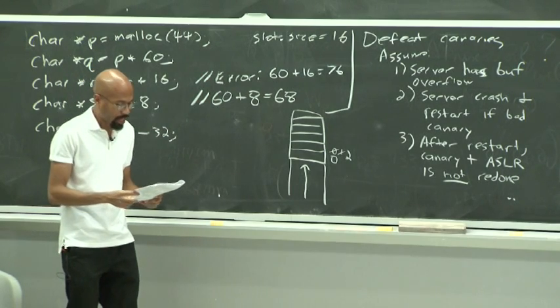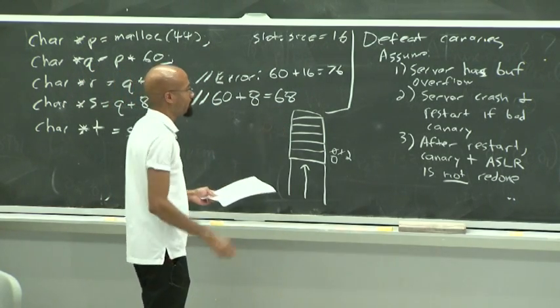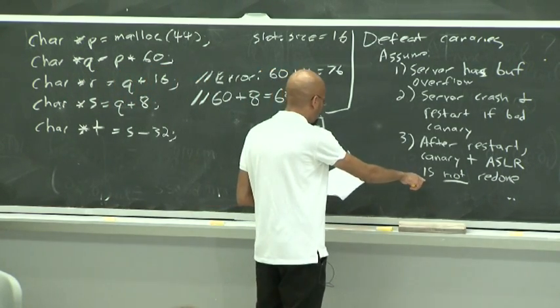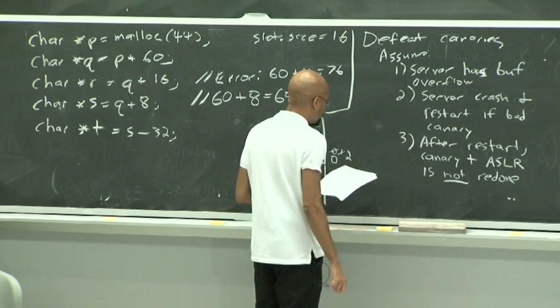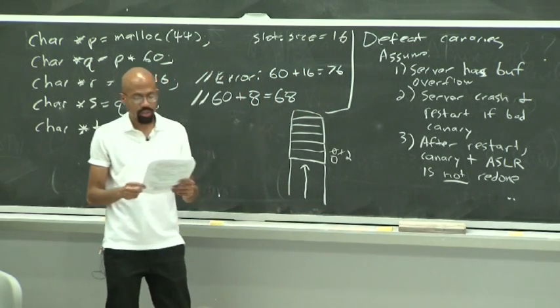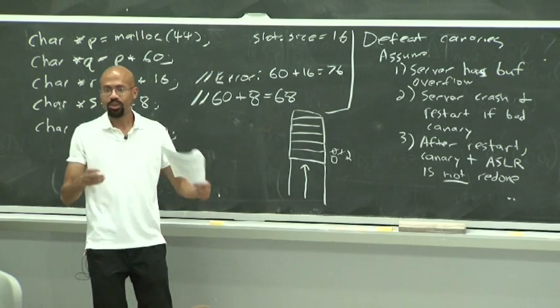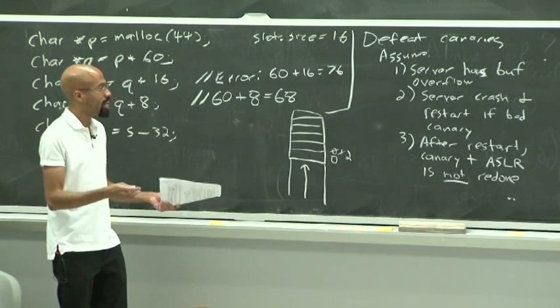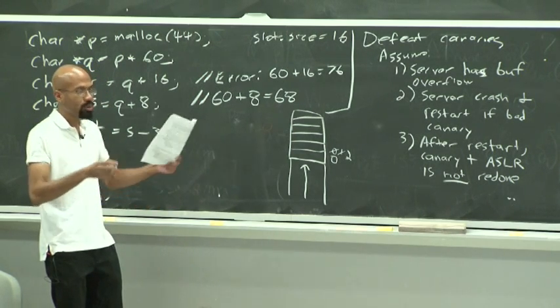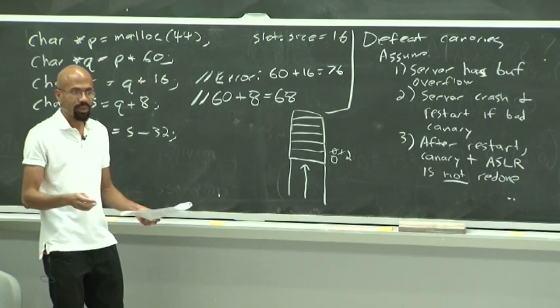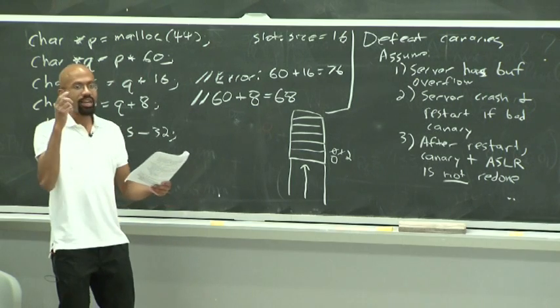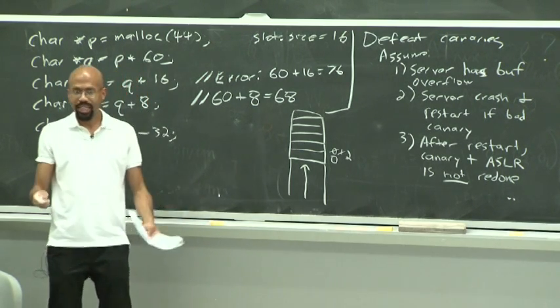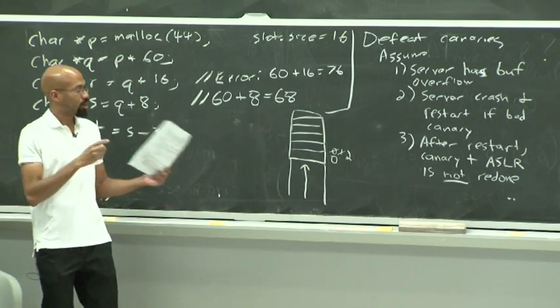So that's basically how you can defeat these randomized canaries, assuming that after the server restarts, those things are not changed. And we've also shown how you can use gadgets to string together these more elaborate attacks. So what we're going to look at next is a way that you can use all of these techniques to defeat data execution prevention, address-based randomization, and canaries on a production system.